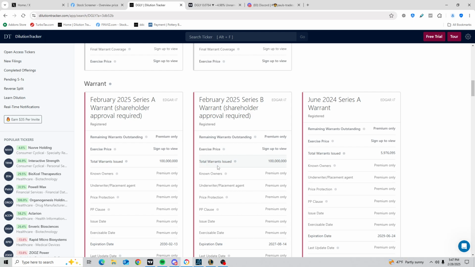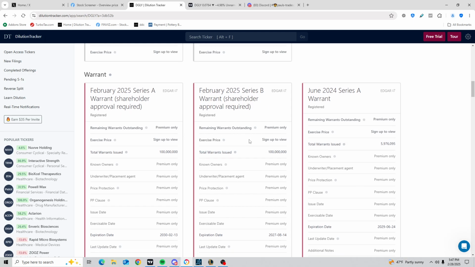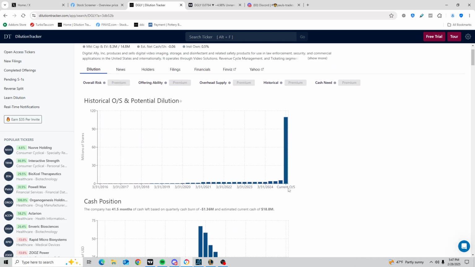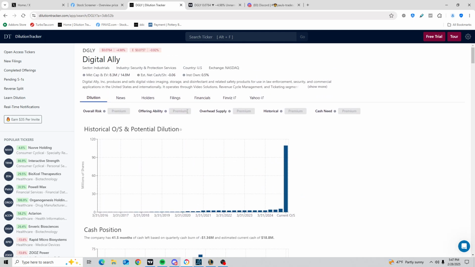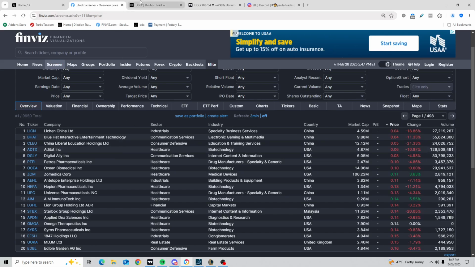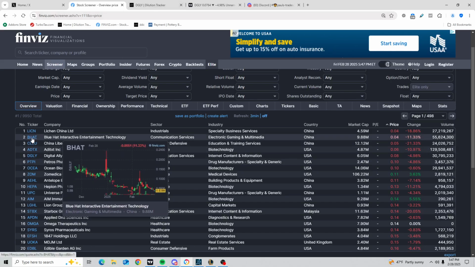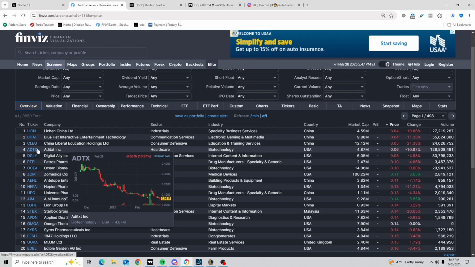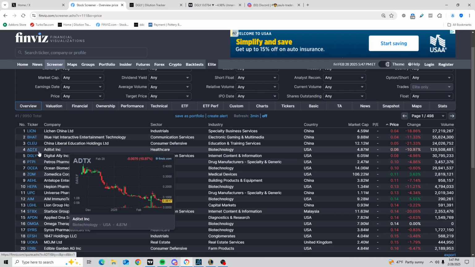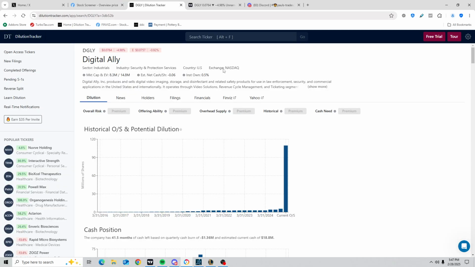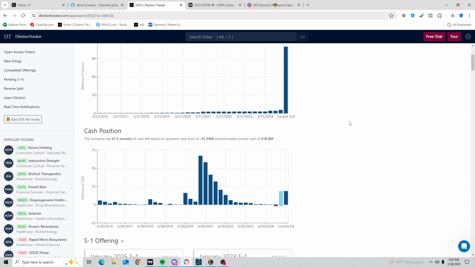So all in all, it'll be about 300 million, but right now the effective amount was about 100 million. And they're probably diluting a little bit on top of that as well, of course. But anyway, 100 million shares for a 7-cent stock is not a lot. BAT just ran to 14 cents, and that share structure is 500 million, right? ADTX just ran to 15 cents. That share structure is well over 250 million, right? The share structure itself is not bad at all, okay?